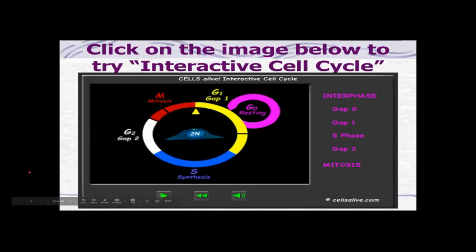This is another interactive activity. If you have not done this on the cell cycle and mitosis slideshow, you should go back and do that because it goes through those different stages we were talking about. It talks about the G1 checkpoint, the G2 checkpoint, the mitosis checkpoint, and also a little bit about that G0 stage, the non-dividing resting stage for cells.